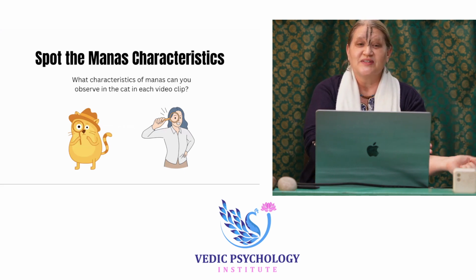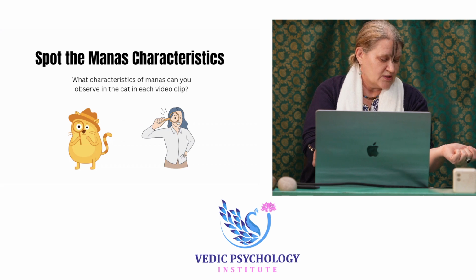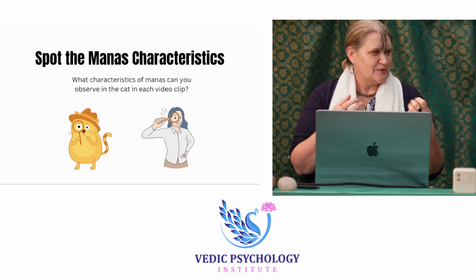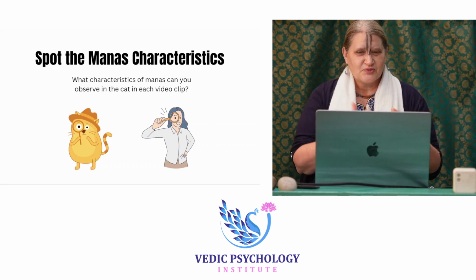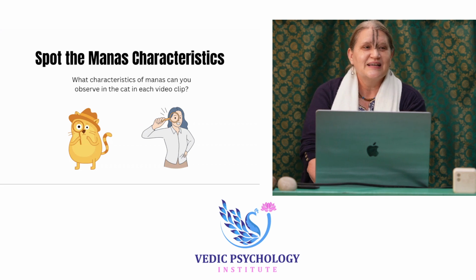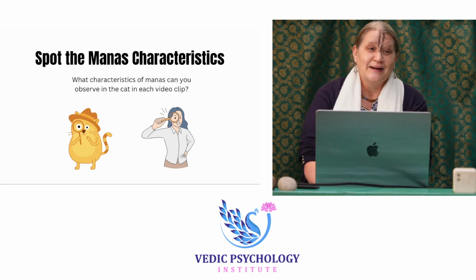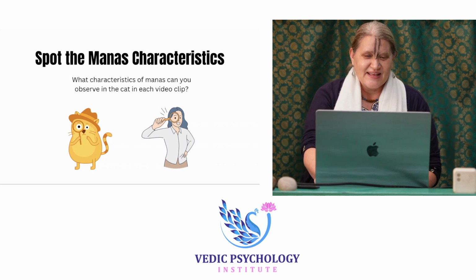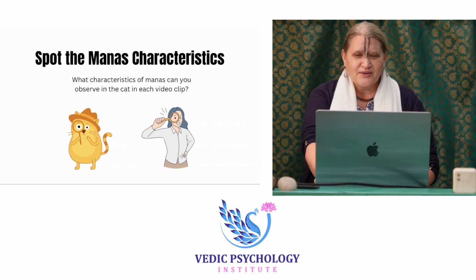So now when we do this exercise, you can think of all the characteristics you even experienced yourself with your likes and dislikes when we were doing the 5 senses, and what we just reviewed on Manas characteristics, and maybe some characteristics I didn't even mention, but you can see that it's probably the moody Manas who's just acting spontaneous and a little bit crazy, okay? So if you have a pen and paper, you can take a few notes.